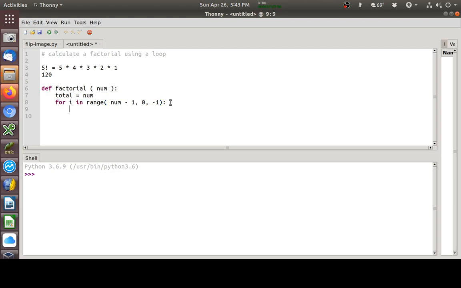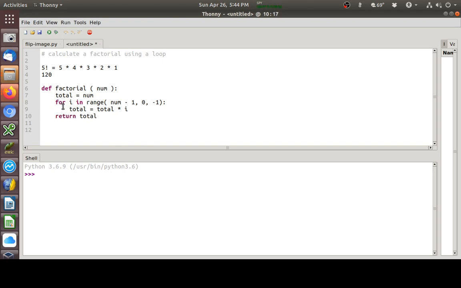And so there's my for loop, and then inside the for loop, we'll do total equals total times i. i is going to have the number in it each time the loop goes down by 1. So at the end of our function, we'll return the total.